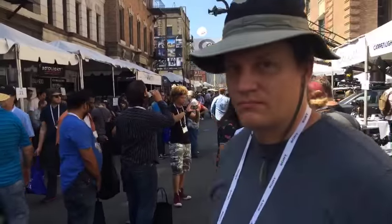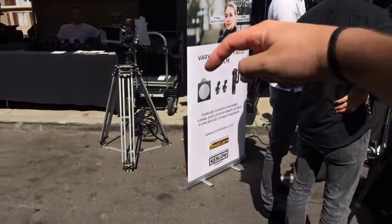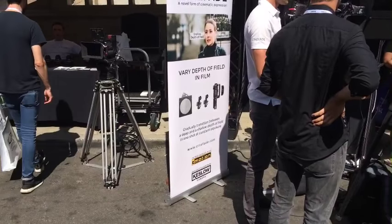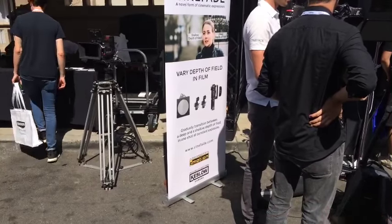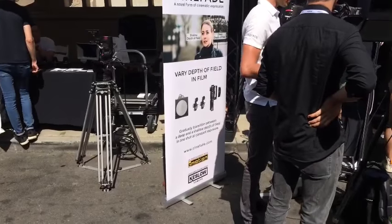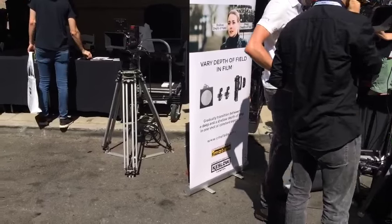What are you changing, your ISO or your aperture? I think there's some kind of filter system too, like an electronic ND would be my guess. Electronic ND combined with aperture, so as you modify one, you modify the other. That's just my guess though, I have no idea.